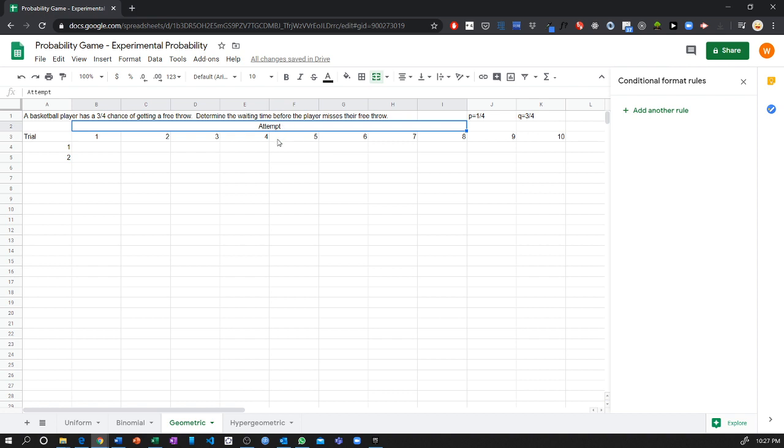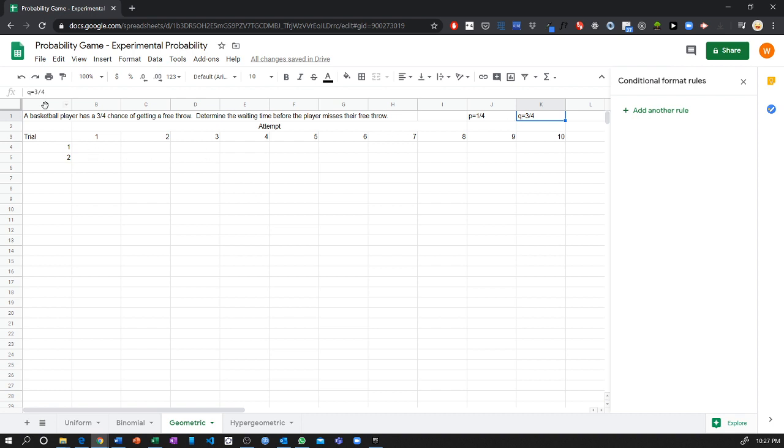So in this case, we're trying to count how many times he or she will get the free throw in before they miss. So a probability here is actually not getting a free throw. Sorry, the probability of a success. Okay, so a success is not getting a free throw in, and a failure is getting a free throw in. So a success will be 1 over 4 since there's a 3 out of 4 chance of getting the free throw. And a failure obviously is 3 over 4.